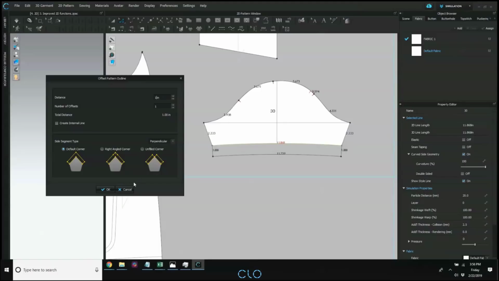So right now we only had these kind of like mitering options as perpendicular or unfilled and right angle. But now I have the option to mirror that angle. So here you see what just happened. You can extend it so it'll continue on that trajectory, make it perpendicular, or mirror is what is kind of really helpful in a lot of cases. So that option has been added there.